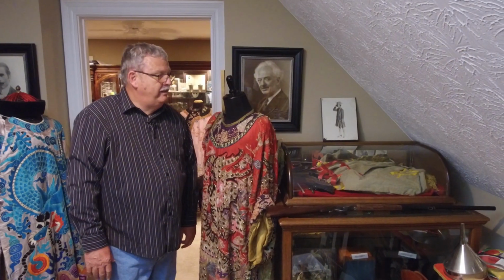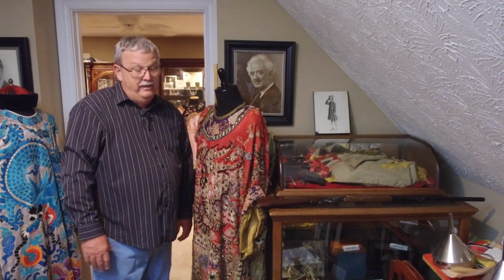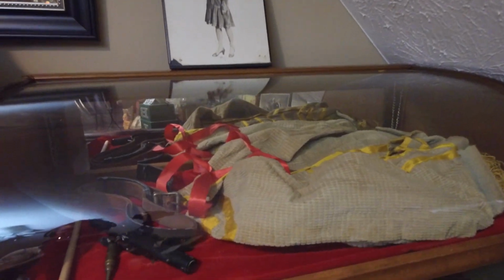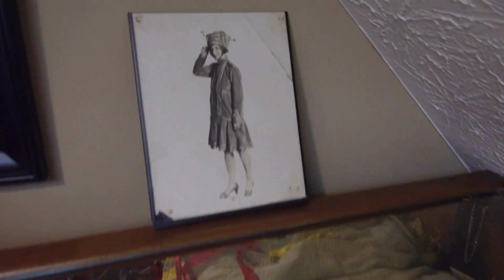I mentioned that the Shooting Through a Woman was done back in the 20s. And here it is. This is Carter shooting through a woman. You can see the outfit that was used, and you can see the lady wearing the outfit just above. So again, I collect a lot of costumes, and that one's kind of special.